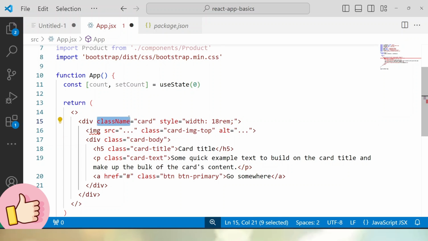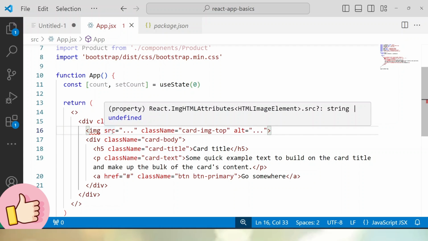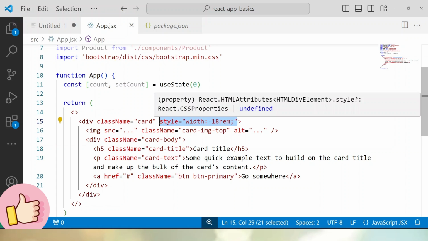So let's copy this className, and we have to replace each class with className, and className, and also here className. Also inside this image tag, we can see an error, because the closing tag of this image is missing. So simply let's add a forward slash. And for the time being, let's remove this style attribute from here.